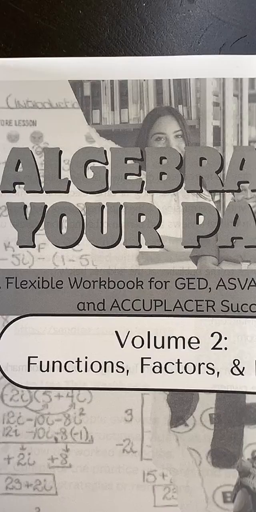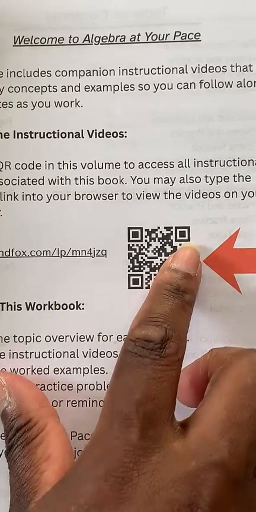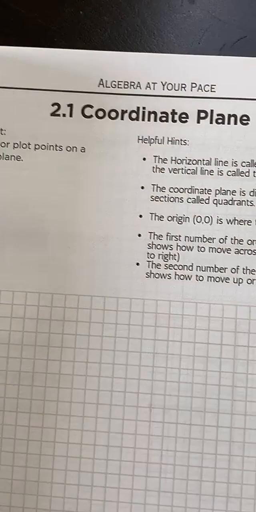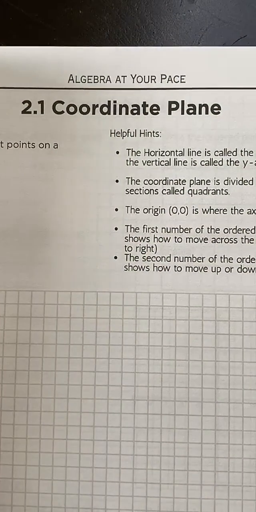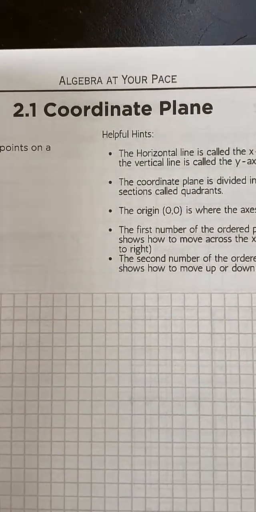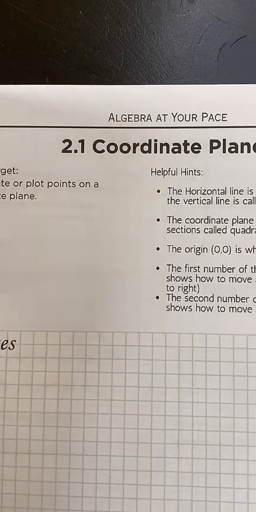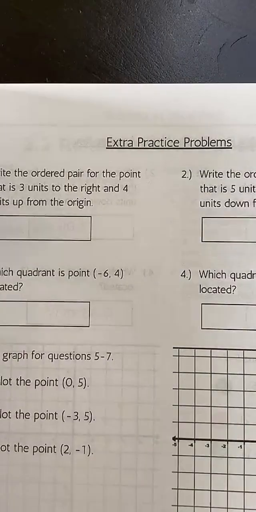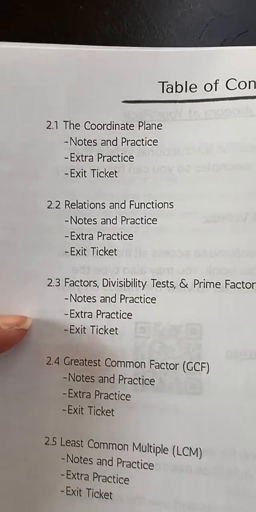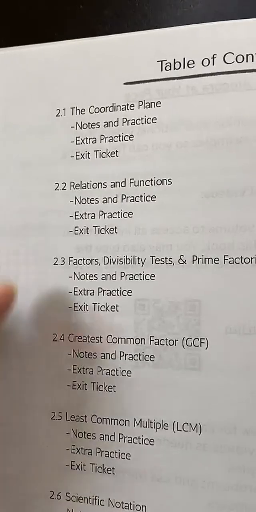So let's say, for example, with this lovely book, in the very beginning, sneak peeks, I have a QR code. If you scan the QR code, if you already made your purchase, you will get your video access to all of these. I figured let me streamline it instead of putting a QR code on every single one. And you will get me breaking down these concepts. So if you want to go fast, you can go fast. If you want to go slow, you can go slow. Hence the name, Algebra at Your Pace.